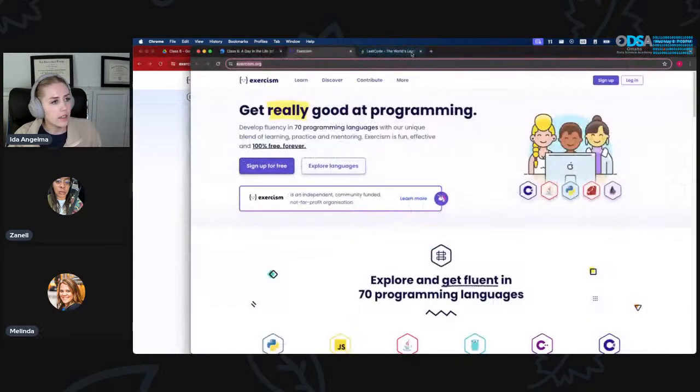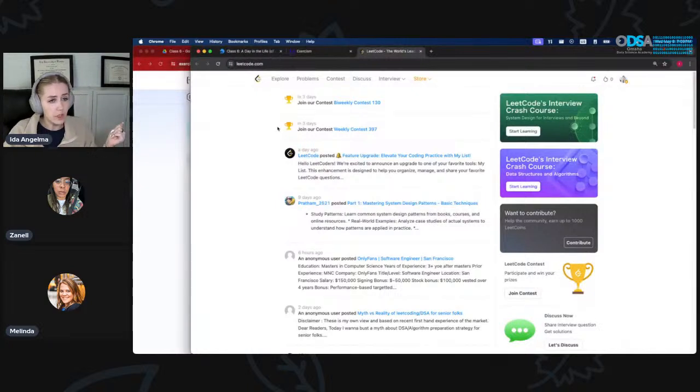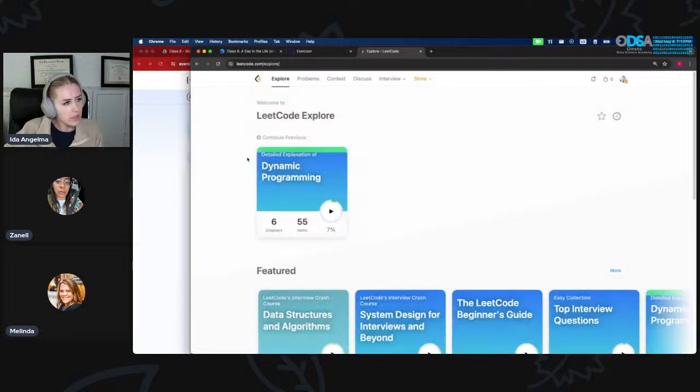And then lastly, if anyone's heard of LeetCode before, this is what you see when you start interviewing for roles. If you're interviewing for anything more technical, programming heavy, this is usually the format they're going to use to test your skills. I think they actually have SQL here as well.